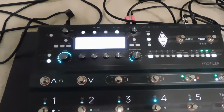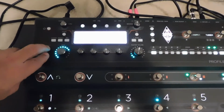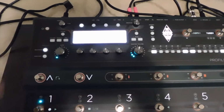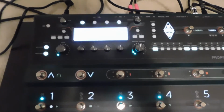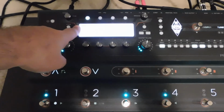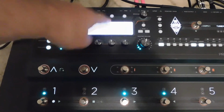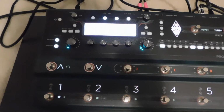Okay. I'm not sure you'll be able to see the screen on this one, but I'm going to hit these two buttons to start the profiling process. Hit the next button. We've got a distorted amp with no cabinet because we're doing a direct profile, and start profiling.